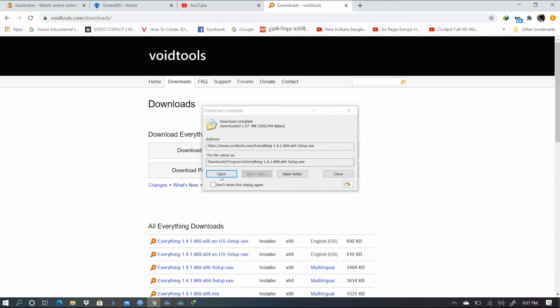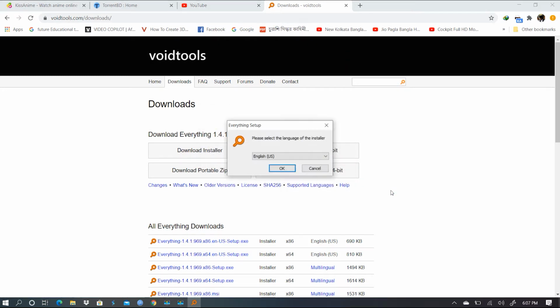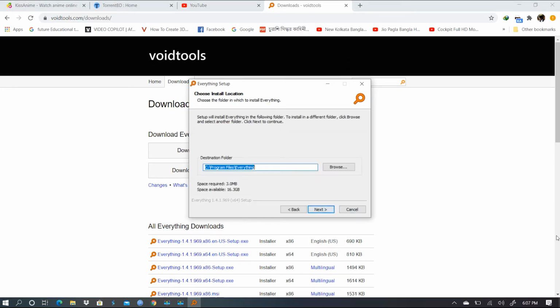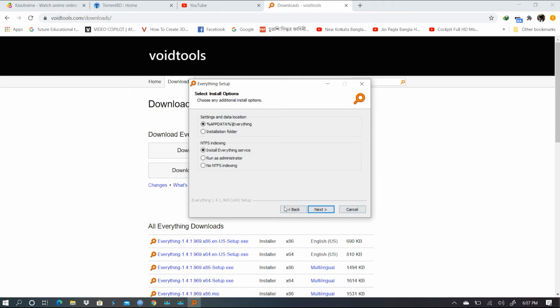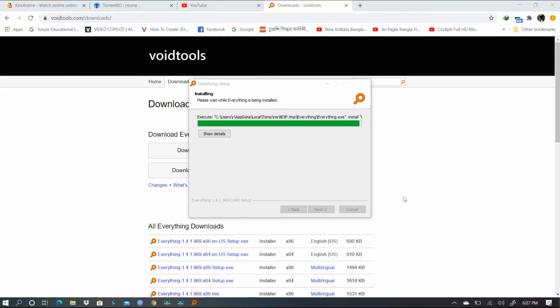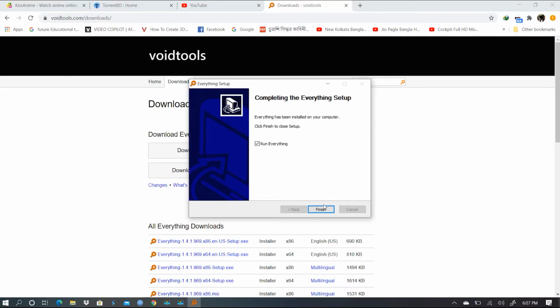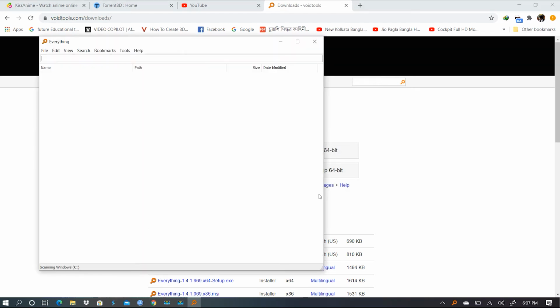Then after the download is complete, install the software and open it. Let it load a bit and search what you want to search.